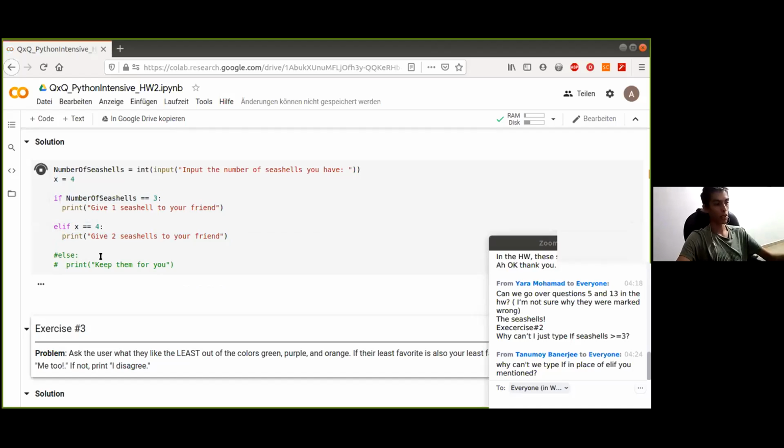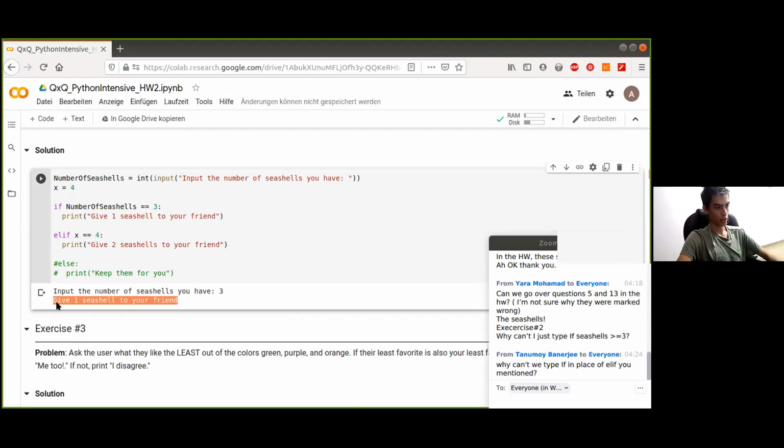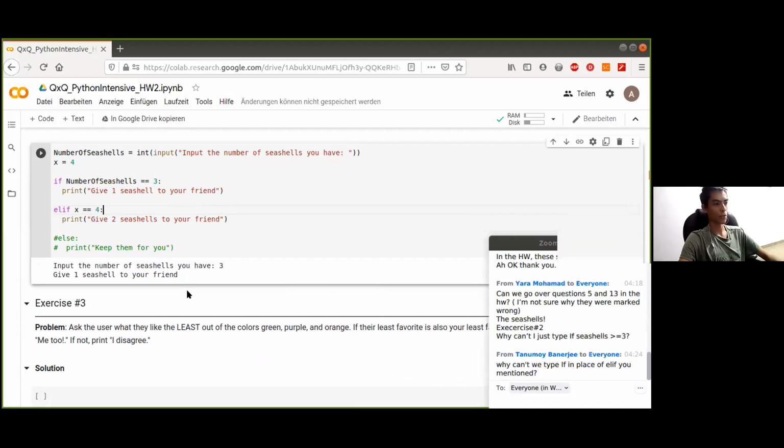So if we run this and I input, for instance, 3, we only get the first condition. We only return this output. That is kind of the difference. Just let me know if I wasn't clear enough, and I'll try to explain in another way. But that's sort of the difference.